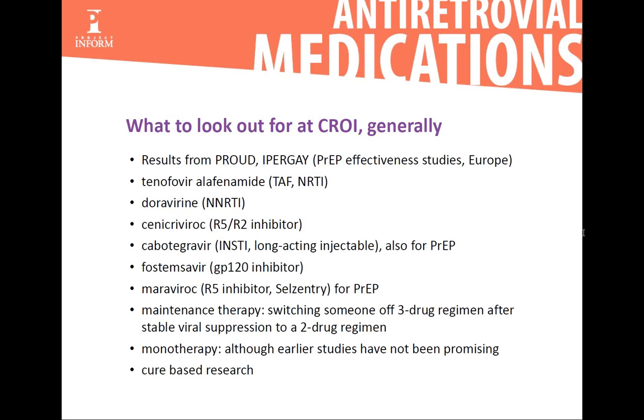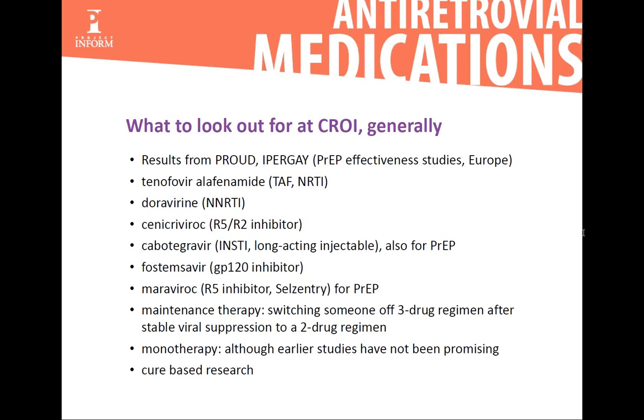So if it's that high, it's really positive results around pre-exposure prophylaxis. So definitely I would think that these would be in late breaker presentations at CROI. So PROUD and IPERGAY, PrEP, Europe, France, London, those are the things to look for there. Again, I said tenofovir alafenamide, TAF, so look for data around that. Doravirine, again, I said that.